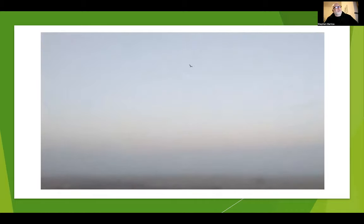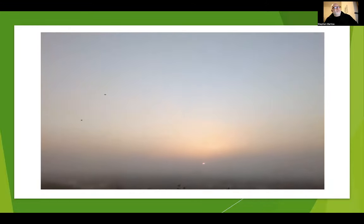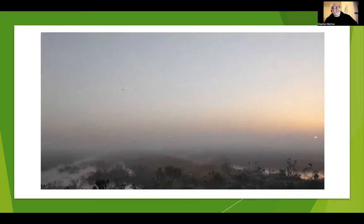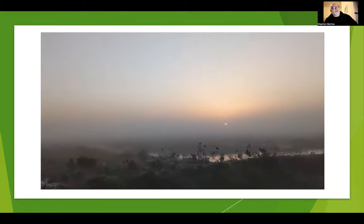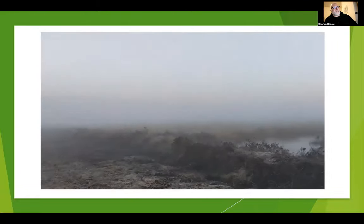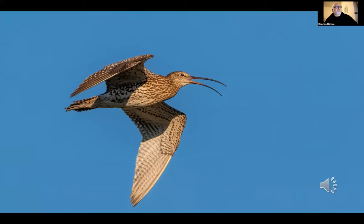So this is probably about 6 weeks before they start nesting proper. I know a lot of birders argued with me about that. They were sort of saying I was mistaken about them pairing up this early, because most other places, like the Stiperstones, they don't really start pairing up and start calling until April. But they've got this strange habit there. This is quite early. I'm not sure if you can see it. You can see little bits of frost on this. This is early March. And this is another one. I've just got some recordings of the calls.